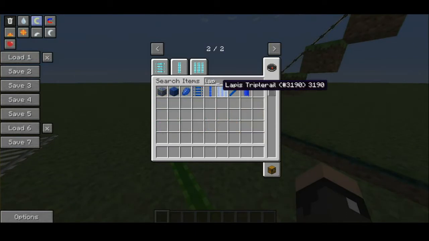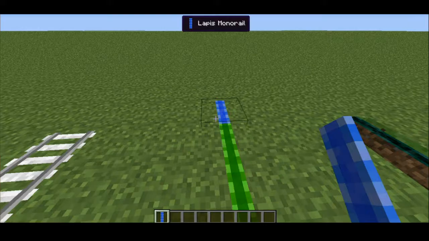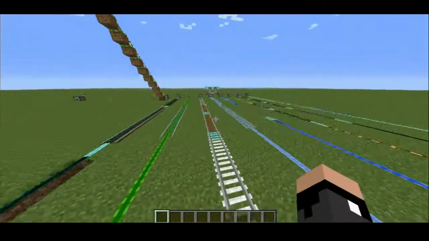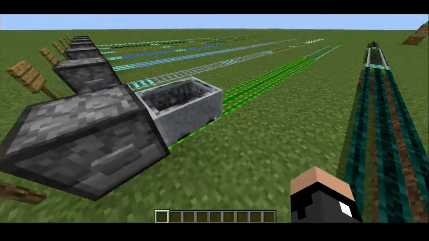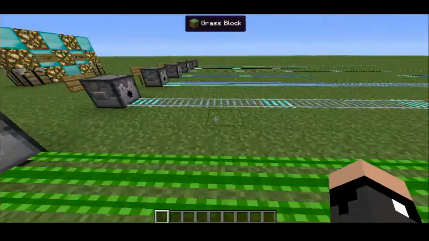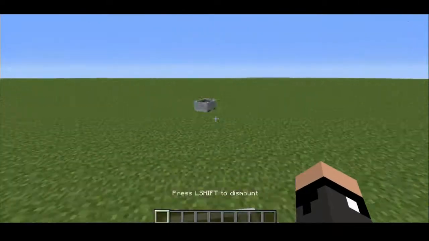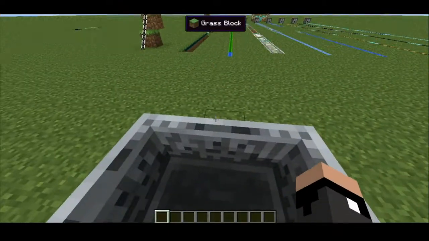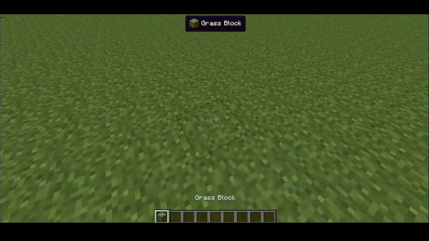Let's grab one of these, and we can see how far we jump with it. Alright, here we go. No, no, no, no, no! Minecart, don't leave me! Why? Take me with you! Ooh! Oh, I landed on top of the other one. Okay.